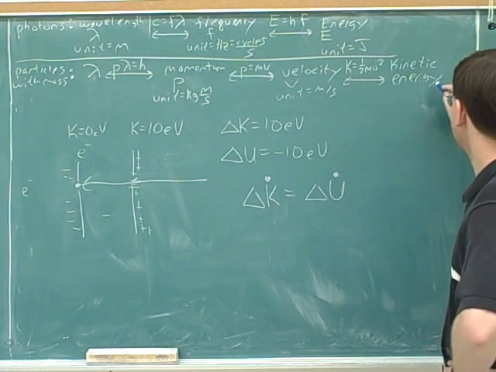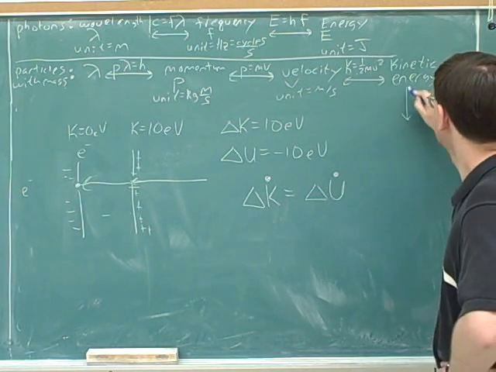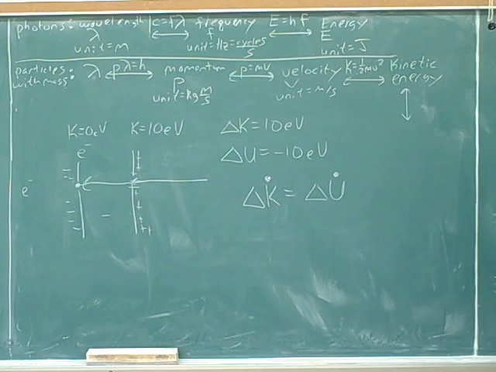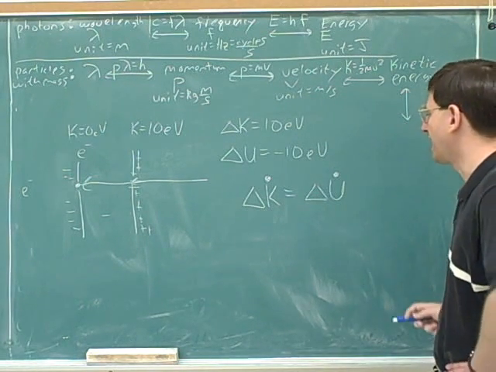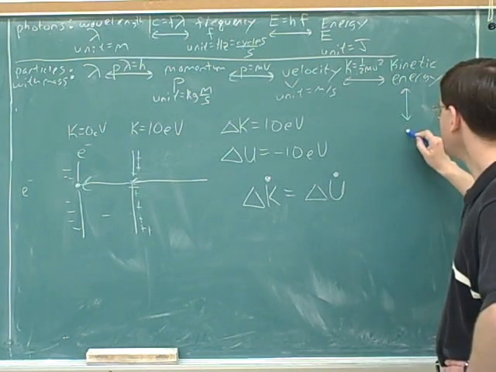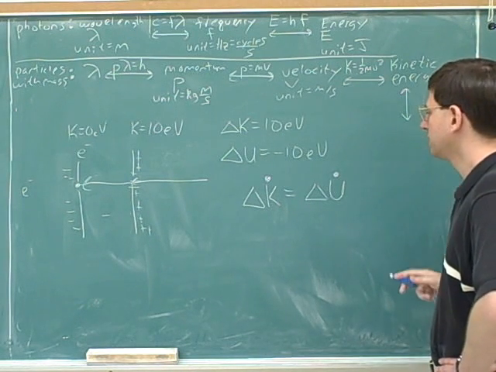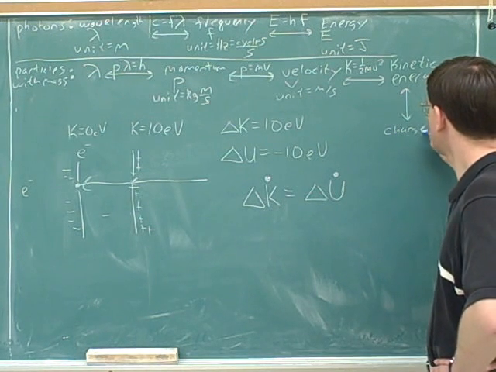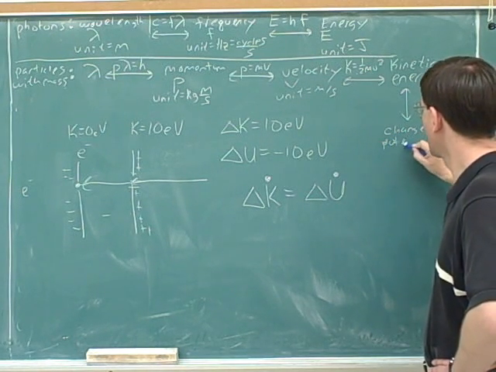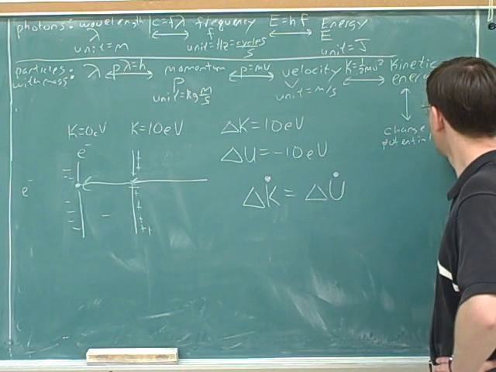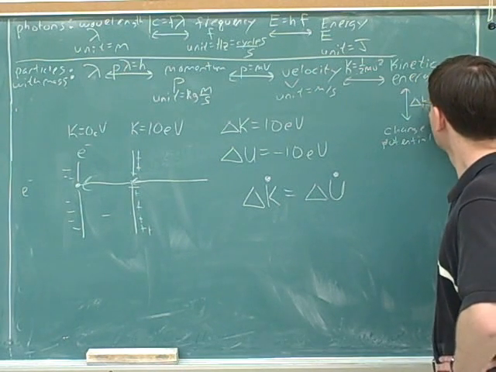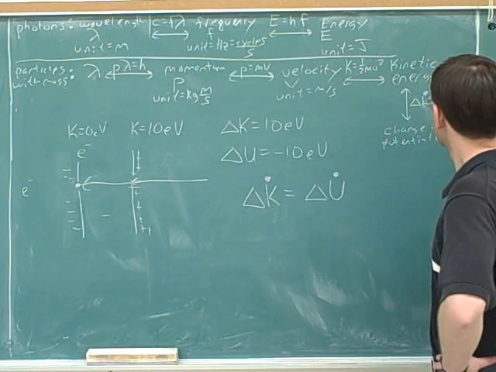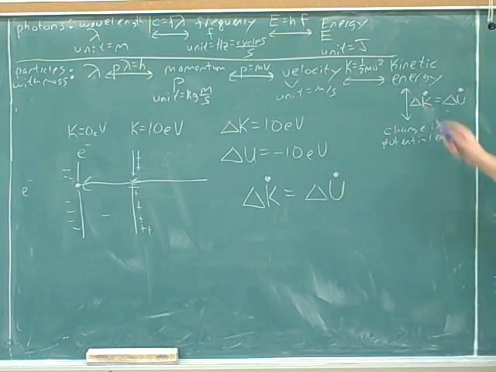Unfortunately, I'm running out of room here, but moving down, I guess you have more room in your flowchart, we can figure out how to find the potential energy. So you just say it's the same magnitude. I'll just write that formula we were just talking about next to this arrow. If you know how the kinetic energy is changing, then you know how the potential energy is changing.